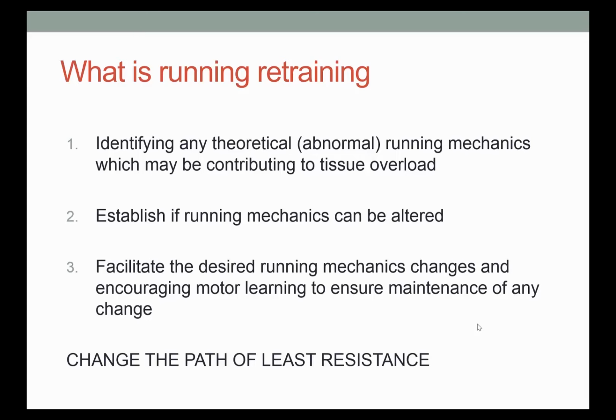So we might have someone who's got, let's say, 10 degrees of hip adduction, which is considered relatively normal. We might be able to give them some running retraining cues with patellofemoral pain to reduce that amount of hip adduction to 7 or 8 degrees, and that's enough to reduce stress on the patellofemoral joint in order to reduce their pain. Secondly, what we need to establish is whether those running mechanics can actually be altered.